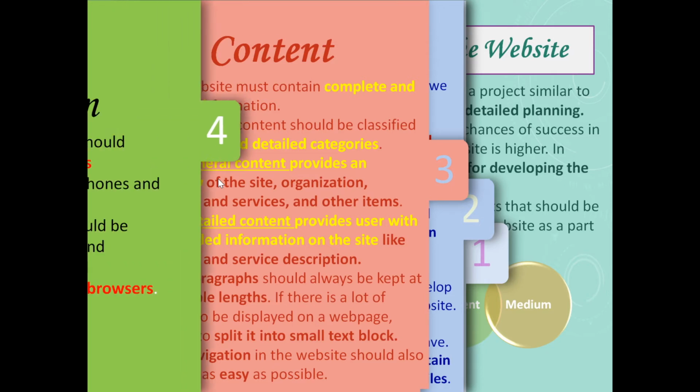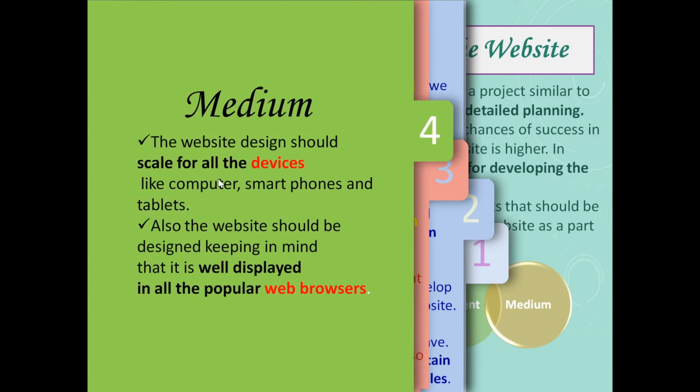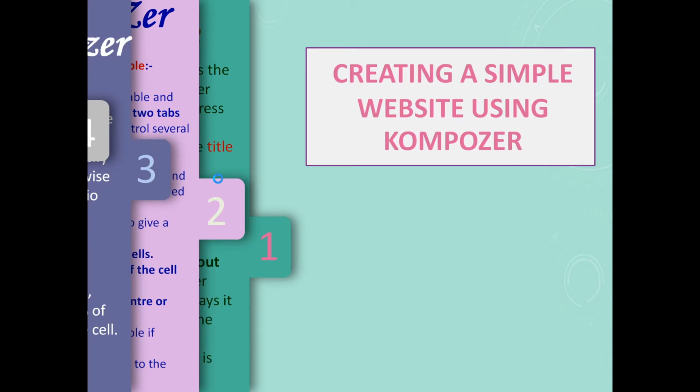The last point in the planning process of a website is medium. The website design should be scaled for all devices like computer, smartphone and tablet. Also, the website should be designed keeping in mind that it is well displayed in all the popular web browsers. So our website design should be responsive on any device or in any web browser. Now we will create a simple e-commerce website using KompoZer.